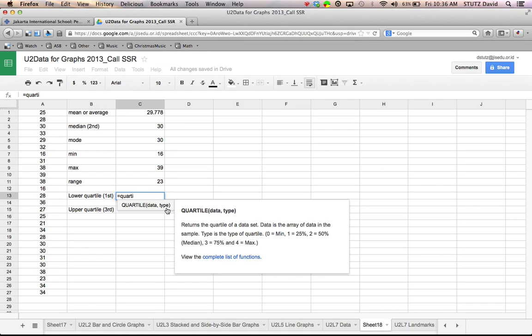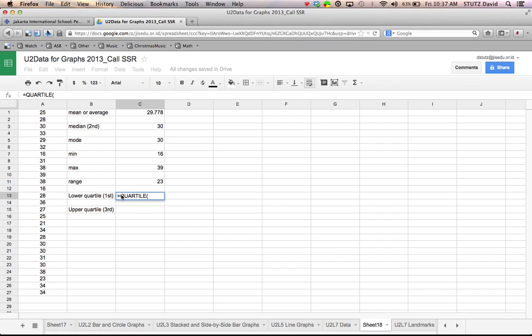All right. Well, if I'm looking at the lower bit, obviously I've put that here. That's the first quartile, and here are quick definitions of them. Right. 0 is the minimum. The first quartile is the 25%, the median of the lower part. The second quartile is the median. The third is the 75th mark, and fourth is the maximum. Okay. So if I'm going to find the lower quartile, I'm just going to put quartile. I tell it the data, and then this is a really important little change here. I've got to put in a comma and tell it the first quartile.